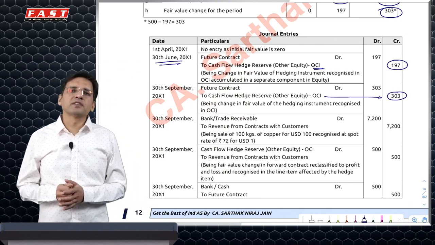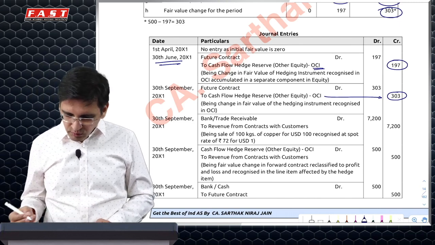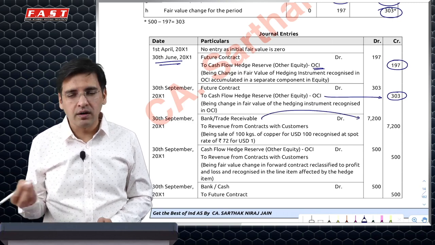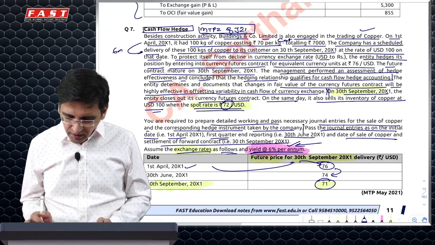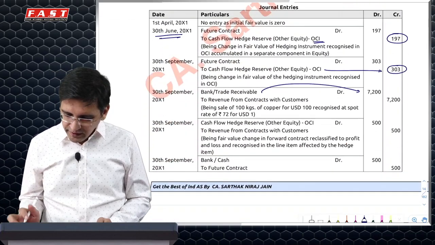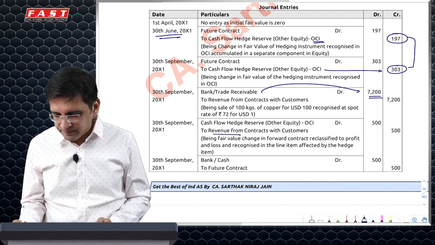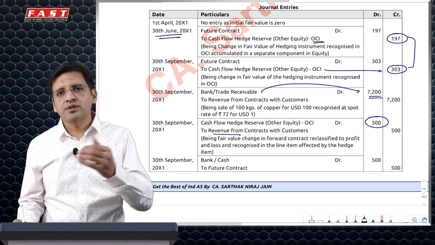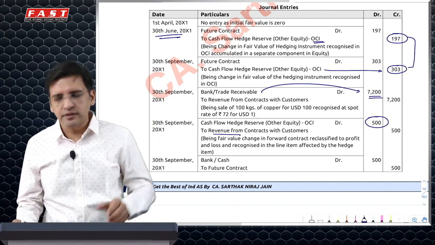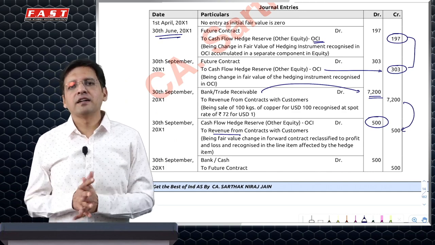Now they've executed this particular sale, which essentially means that when you book this sale, you will receive 7200 because the spot rate here is 72. Ideally, this should have been 71. So 7200 plus the 500 gain you will transfer to revenue. Because you have taken a hedge, OCI would be reclassified to the purpose for which you have taken the hedge, because on day one itself you had fixed your price. Hence 72 plus 5, 7700 ideally would be your sale price.